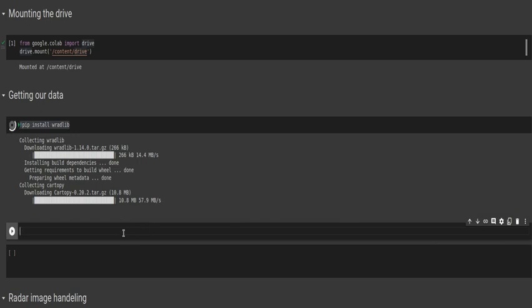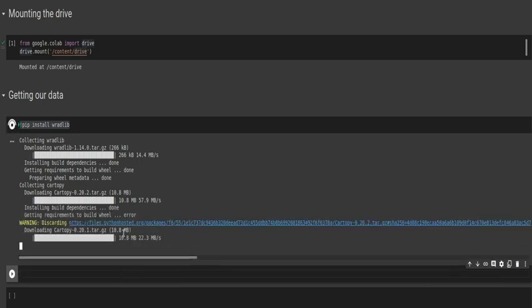As you can see, the library is being installed for the moment, so we just have to be patient with it.